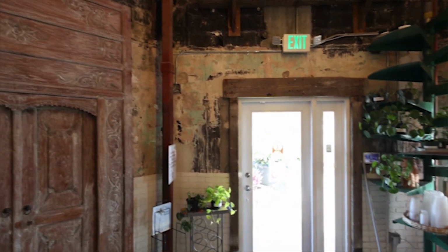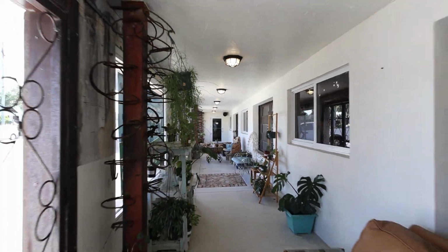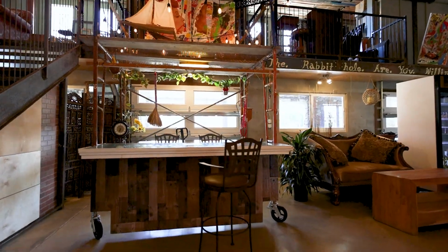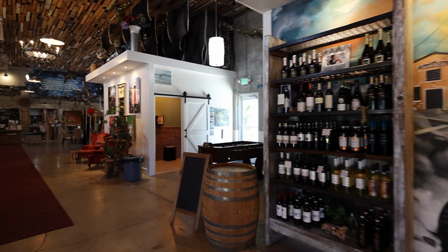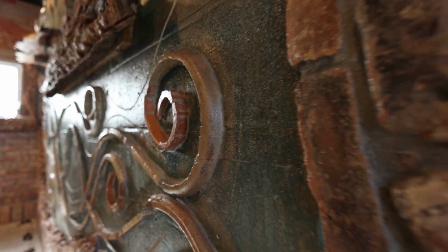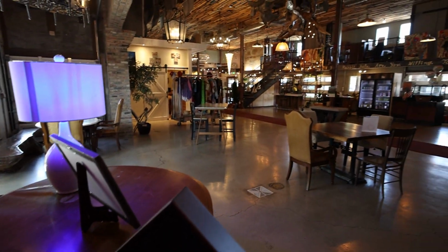So I wanted you to see the entrance to the property. Absolutely magnificent. It's all impact glass, again, poured concrete, 2 stories up, new roof in 2016. The gentleman that built this building, he's kind of like a Michelangelo character. He is a designer, he's an engineer, he's an artist. He works with paints, he works with pastels, he works with stone and concrete and all these different kinds of things. So you'll see it as you move through the building.